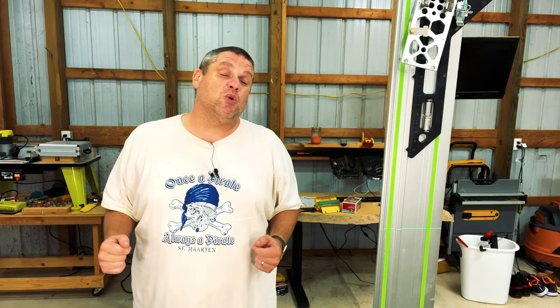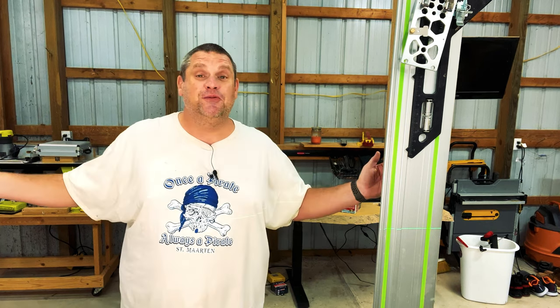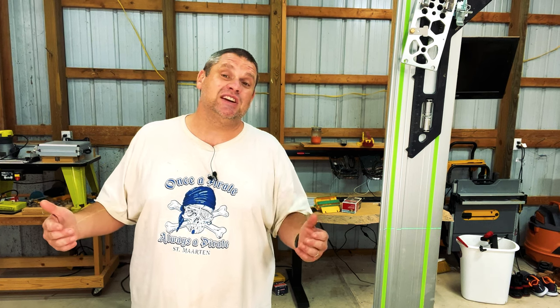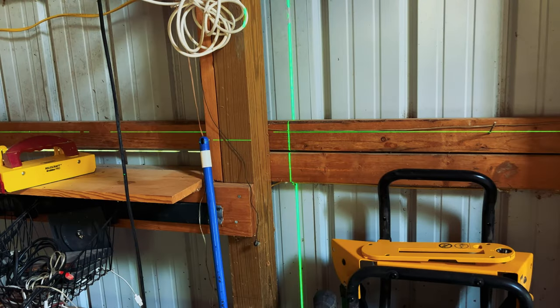Now the next thing that I want to show you is what this thing looks like in a large area. My barn is 30 foot wide by 50 foot long. Now I don't need to turn the lights off to see this laser in person. However, to show you on camera, I'm going to turn the lights off so that you can see how it works. So here you can see the intersection of the horizontal and vertical line.